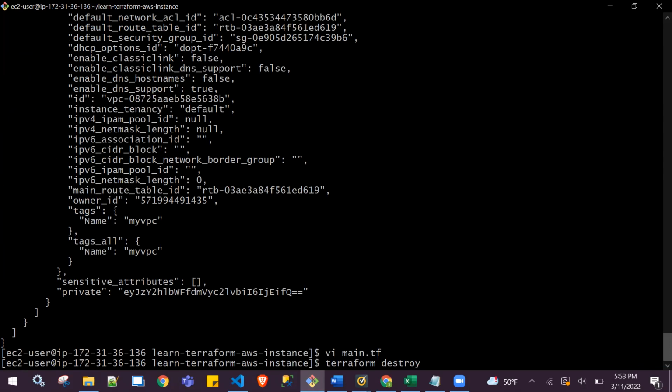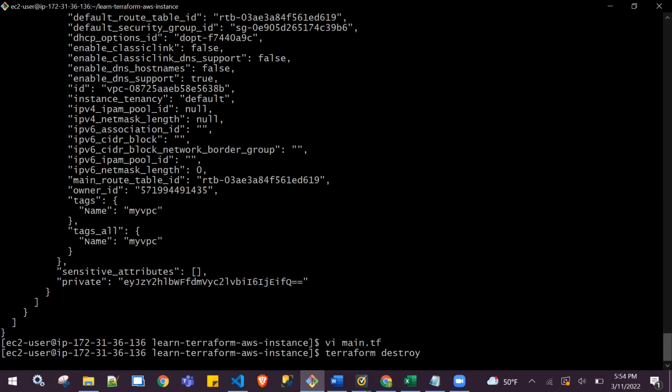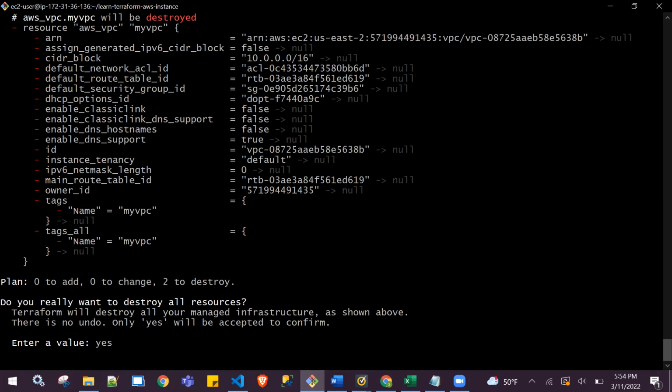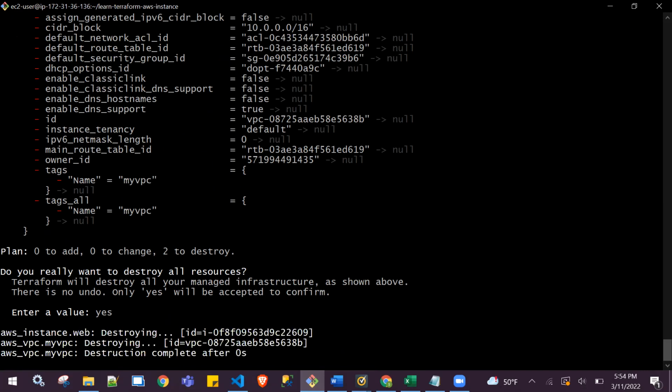So the Terraform destroy is going to destroy all the infrastructure which we have created. The minus symbols, you see all the minus symbols in the red mark, mean everything is going to be deleted. That means if you use Terraform to create your EKS cluster, you could use the same script to delete your EKS cluster.